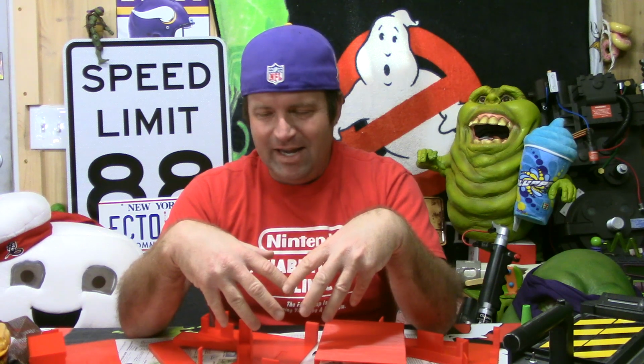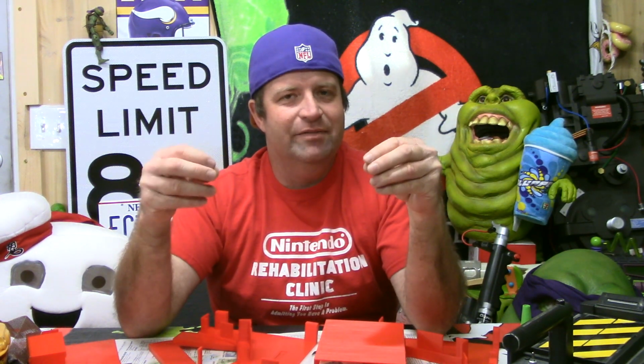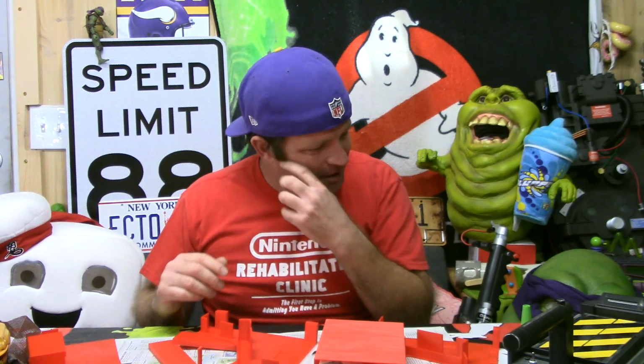So this is designed to be glued together. I don't always trust glue, so I'm going to try and help the glue by pre-drilling holes for some screws. It might not be as aesthetically pleasing, but I'm trying to give it a little extra oomph to hold it together, especially with kids involved in a public setting.